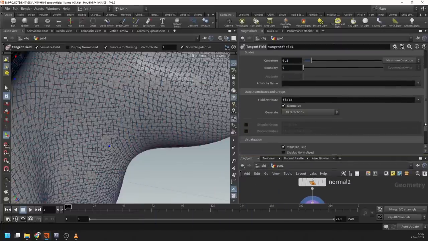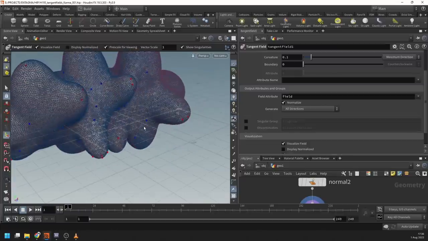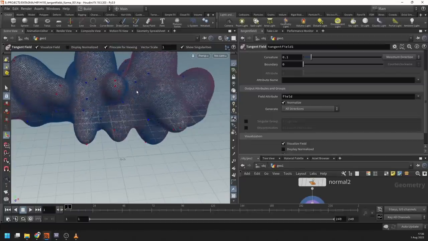Let's just scroll down here, and we can see this thing outputs these dots in blue and in red, and these are singularities. What are singularities? Well, let's think of the vector field as the direction of hairs on an object. And let's think of a really simple and really weird object to have hairs, a sphere, let's say a billiard ball. And if this billiard ball had hairs attached to it, and those would be exposed to a force or would try to be combed in a way, there is no way that we could comb those hairs without having one kind of bald spot in its hairstyle from which all those individual hairs point away. You know, like those nasty spots usually on the back of your head where you always look kind of boldish just because all the hairs are standing away. And this is a singularity.